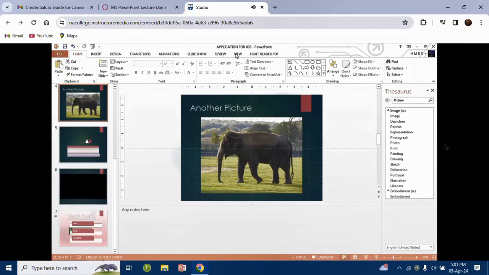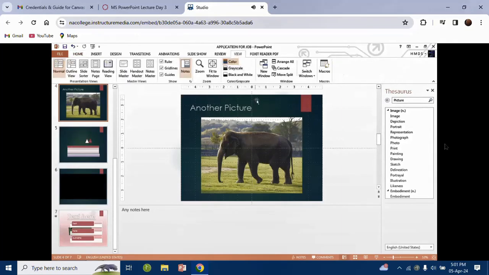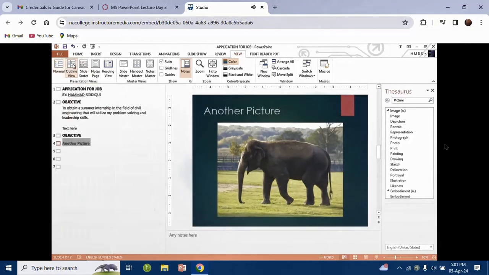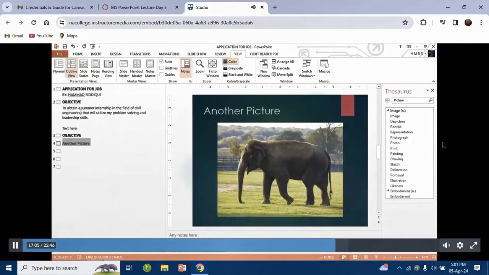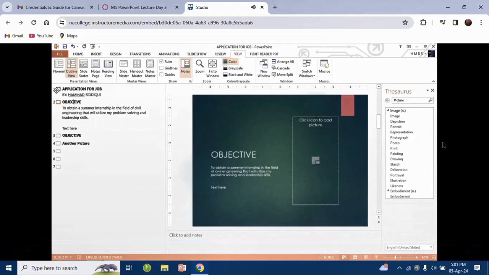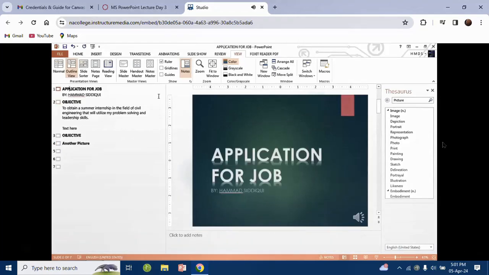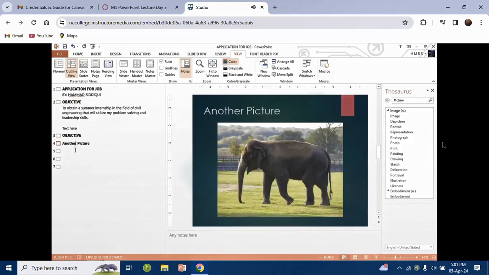So what I can do is go to view. I'm going to temporarily disable these grids because they're just getting in the way. So I'm going to disable grid lines and guides. Okay, so now it's a lot clearer. So now over here where it says presentation views, I have these other ones available. I can click on outline view, and outline view, what it does is it shows over here to the left all the text that is on each slide.